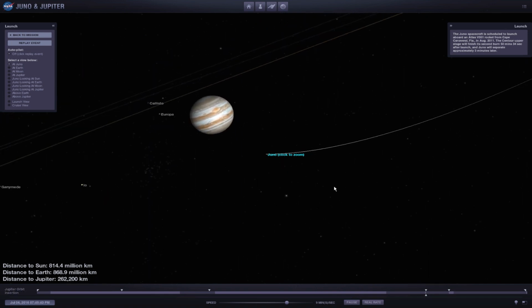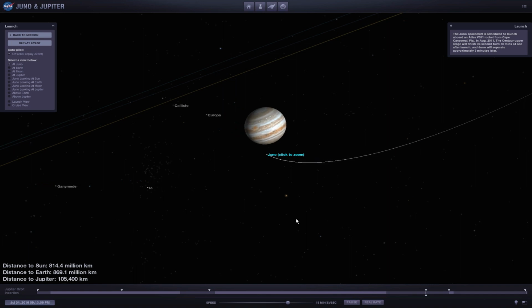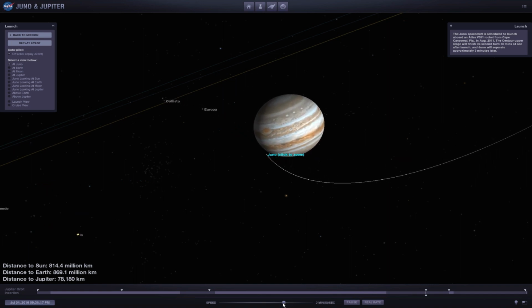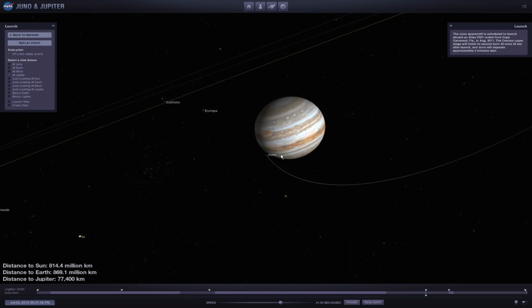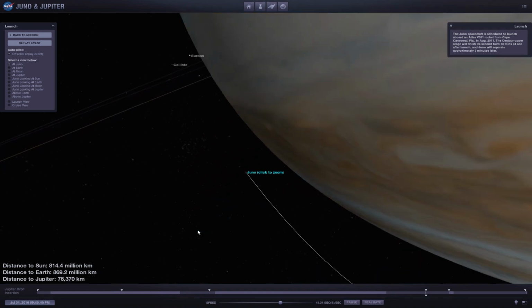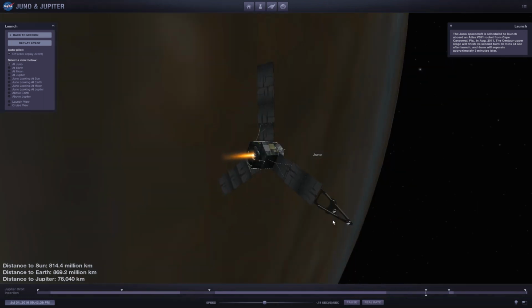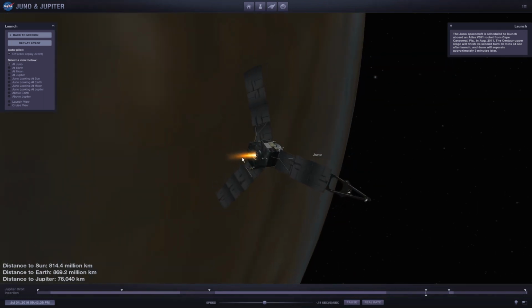It's not going to be in a perfectly circular orbit. It's going to be in an oddball elliptical orbit. Let me zoom in, because it's really cool. They also have the animation for Juno, for when the rocket is going to burn. It slows down Juno enough so it can enter into Jupiter orbit insertion.